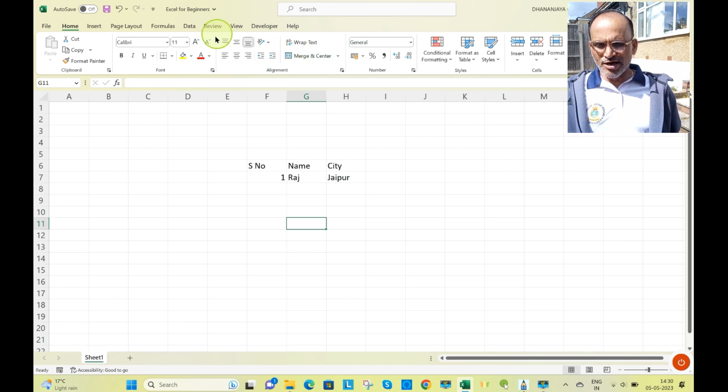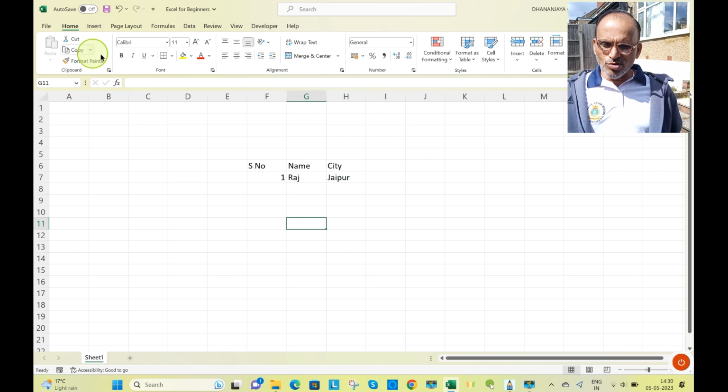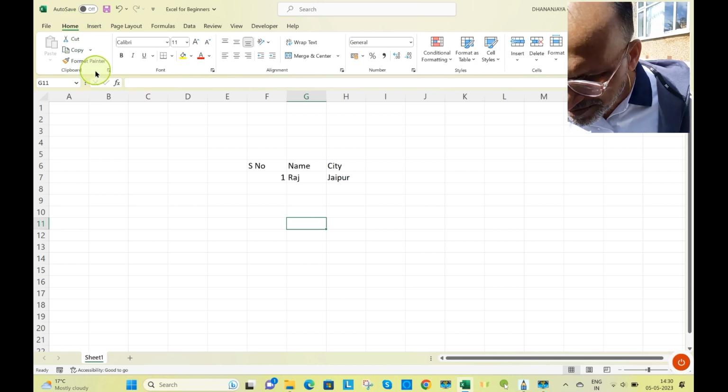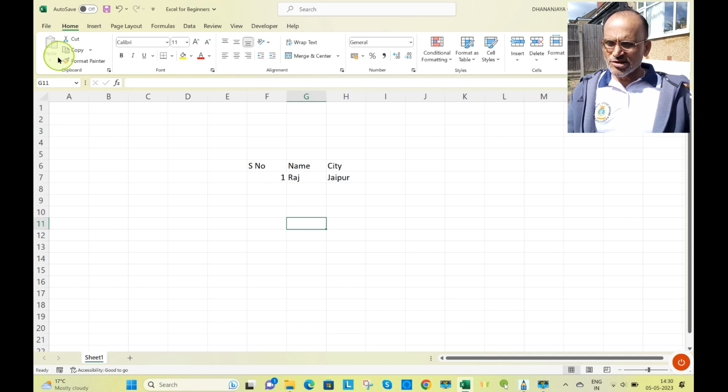You could call them submenus, because when I select one particular menu, now presently you can see the highlighted Home menu is selected, so you are seeing all the submenus which pertain to Home.